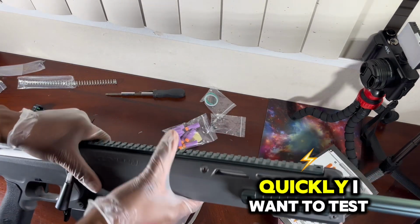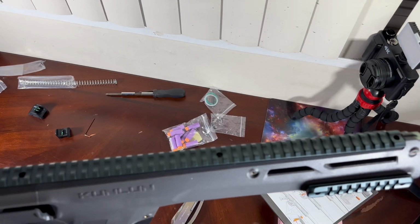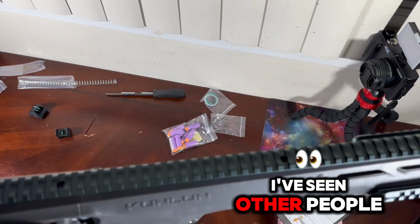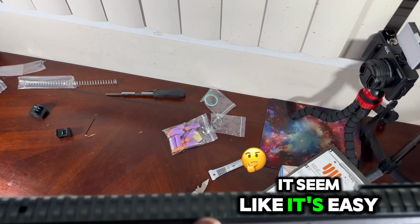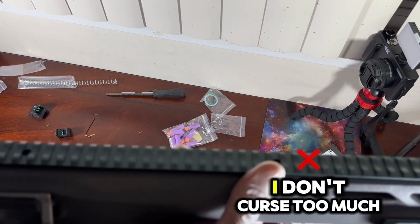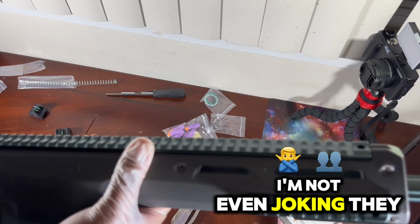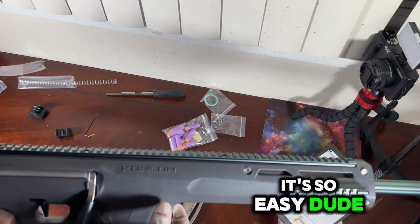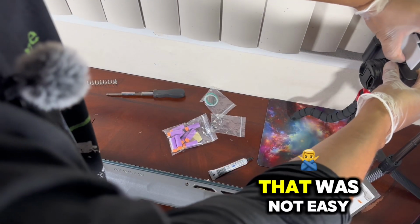Just want to try this one out really quickly. I want to test out this prime. Okay, dude, I'm not gonna lie. I've seen other people prime their 300 FPS spring, and they make it seem like it's easy. Put this safety on, because that was hard as heck to pull back. I'm not even joking. They'd be like, "Oh yeah, the prime is so easy, you can just pull it back." Dude, it's not easy. Hold on one second, let me give you guys some extra light. That was not easy.